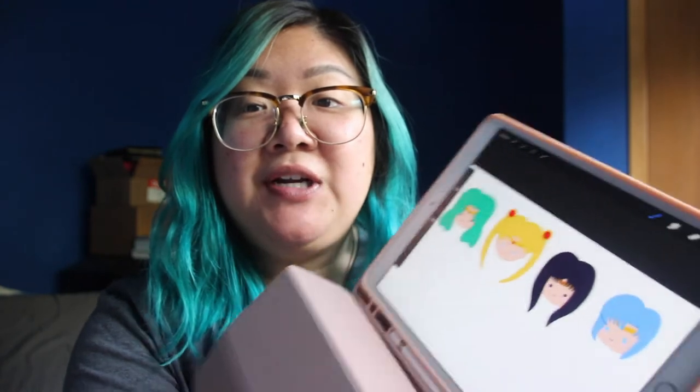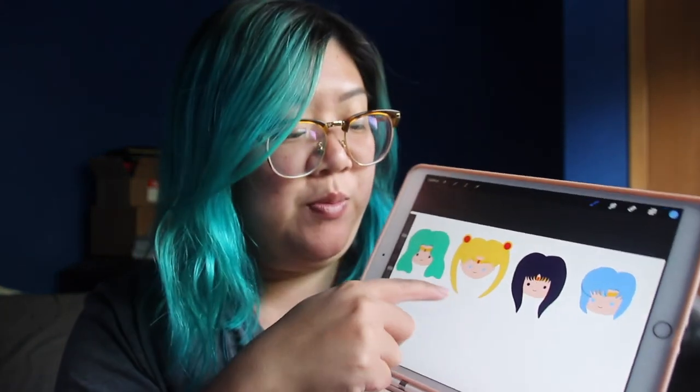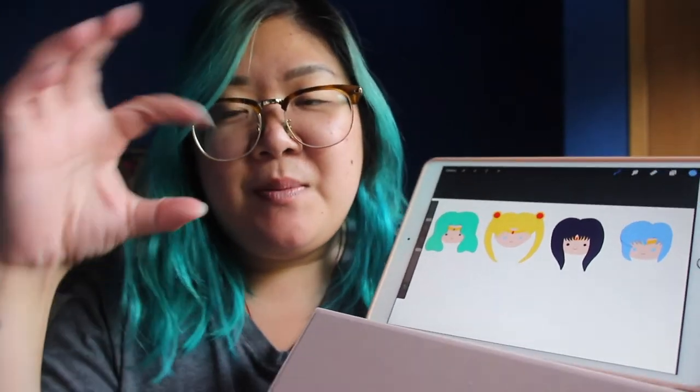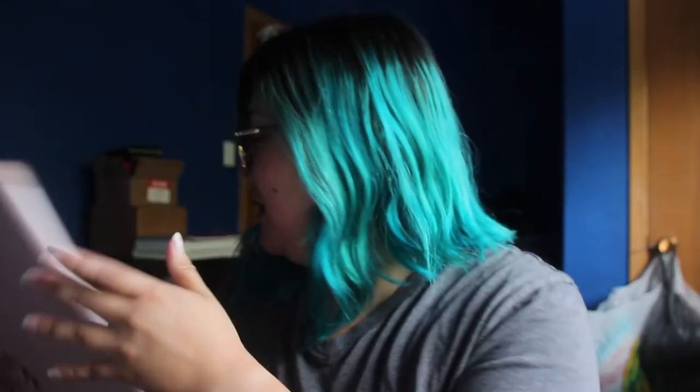Obviously their hair is a little shorter than normal because I didn't want them to be this big. I want them all to be relatively the same size. So yes, we're working on that slowly. I really want to try and finish them so I can test out the cut on the silhouette, which I'm really excited to try and figure out, just because I want to test it some more. I want to use it some more.